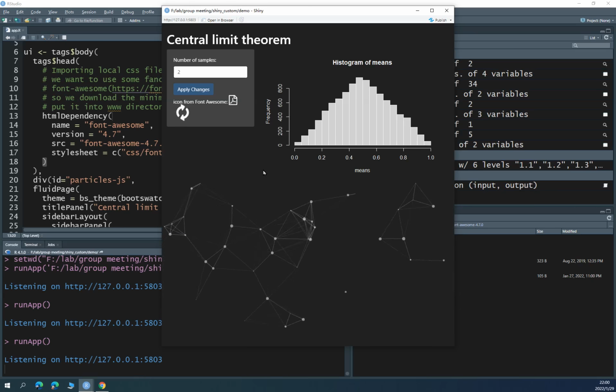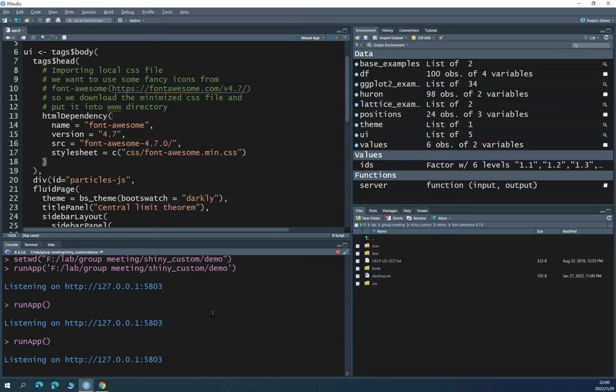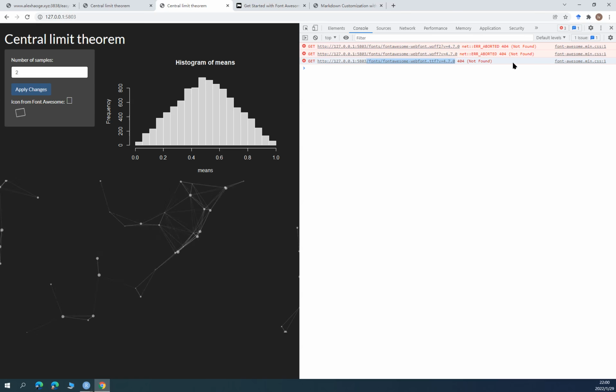If I didn't use the developer tools, I'd never know what's going on, because the page ran normally and there's no problem in the reactivity of Shiny, so there won't be any output from the R console. I can only look it up in the web developer tools console.